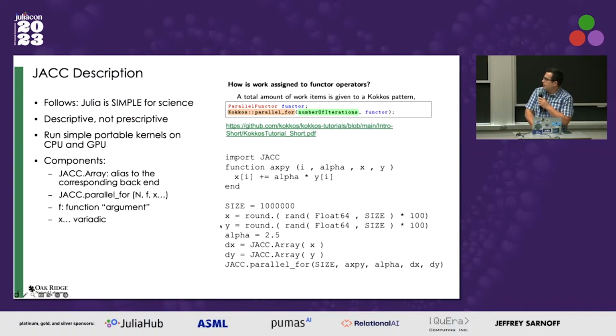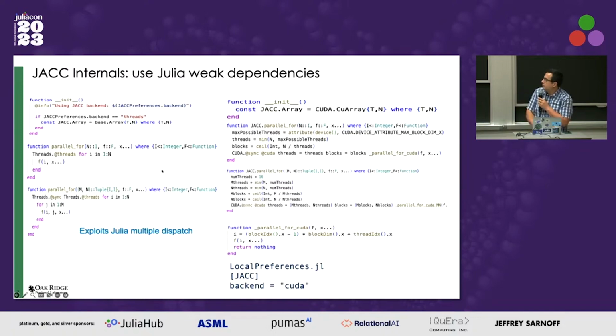Not only that, we take advantage of Julia. For example, we just alias the array that CuArray gives us, that ROCArray gives us. And then we can put variadic arguments, right? Your function is your function. You can pass anything that you can. We have to overload this; I'm going to show that later. So your function is an argument, just like functors, nothing new.